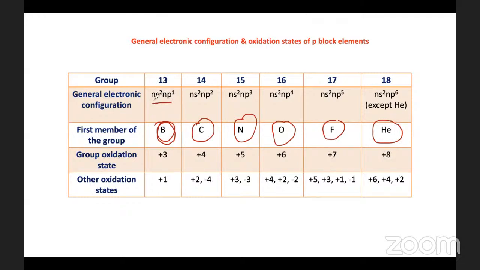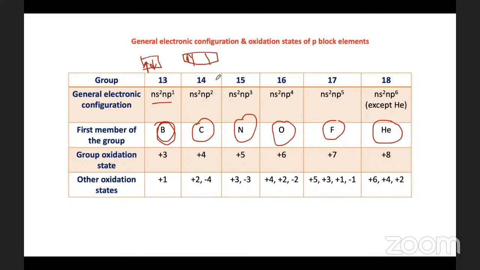So we have the s orbital filled. So this is the picture of the s orbital, let's say. And if we have these electrons, both these electrons are filled with opposite spin pairing. And we have 3 p orbitals. You all know that p orbitals are 3 in number. They are px, py, and pz. So in case of group 13, there is only 1 electron in the p orbital. That is this. So there is only 1 electron in case of boron and the subsequent members of group 13.